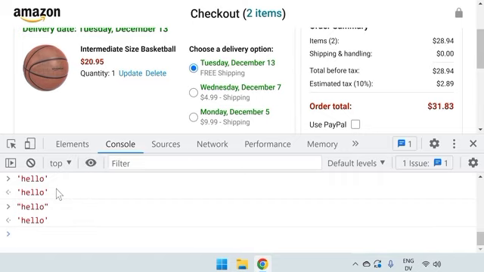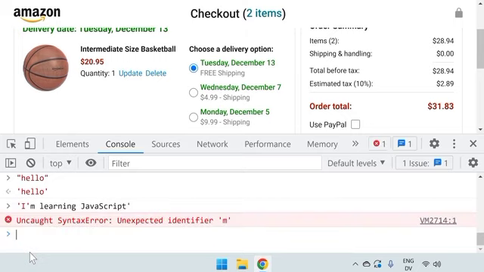There is one situation where double quotes might be useful, and that is if we have a single quote inside the string. For example, if we type the string I'm learning JavaScript and single quote and press enter, this doesn't work because there's a single quote inside the string, and this single quote will end the string early.